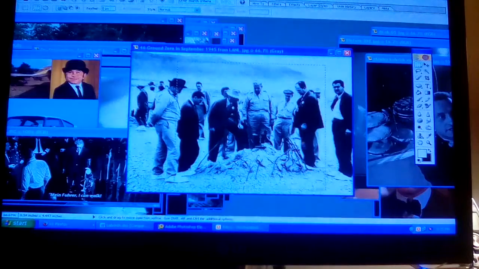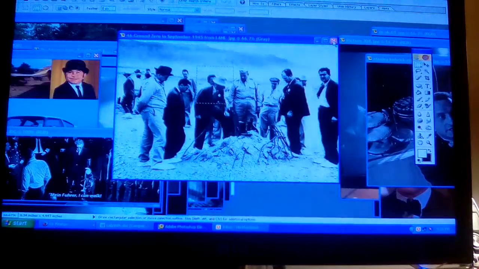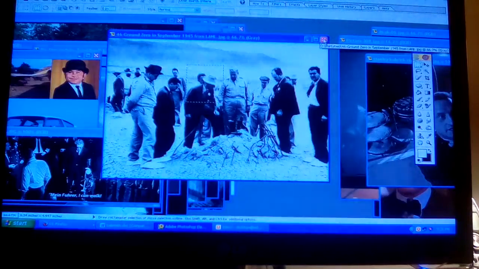If this was really a radioactive site with deadly pathogens floating around in the air, these men wouldn't be there. And we have Oppenheimer there. He would know better than anyone what the dangers were. And here he is, this is ground zero. Look at that. You know, I don't know. You're going to have to watch more of the clue set. Like I said, I'm not going to get into this totally in this video, but this picture is the smoking gun. There's no real atomic bomb, because if there was, you wouldn't be standing here. You'd have to wait 50 years. Now, did Japan really get bombed? Oh yeah, it definitely got bombed.